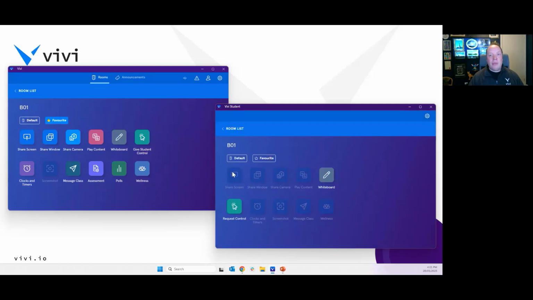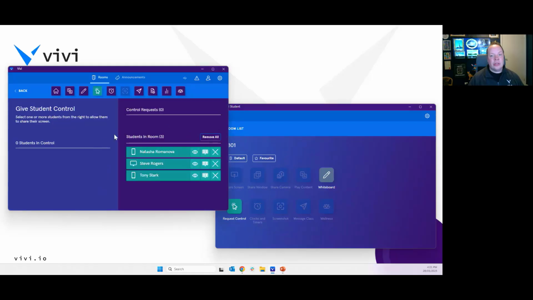Now, when my student does connect, you can see most of their buttons are grayed out. They can click on share screen as many times as they like, and it does absolutely nothing. There is no way a student can accidentally or intentionally take charge of the classroom display without my permission. If I ever want to put a student on the screen, I click Give Student Control from my app, and I'll see a list of the students who have connected to my display.